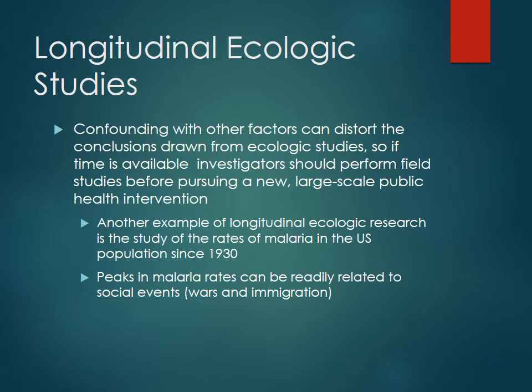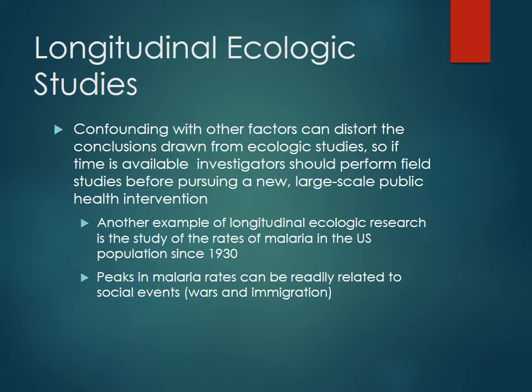Certainly, confounding with other factors can distort the conclusions drawn from these ecological studies. So if the time is available, investigators should perform field studies, which we'll talk about a little bit later on, before pursuing, say, a new large-scale public health intervention. You should really generate the hypothesis from these ecological studies, test it with a field trial, and then see what kind of differences you'll be making in the long run.